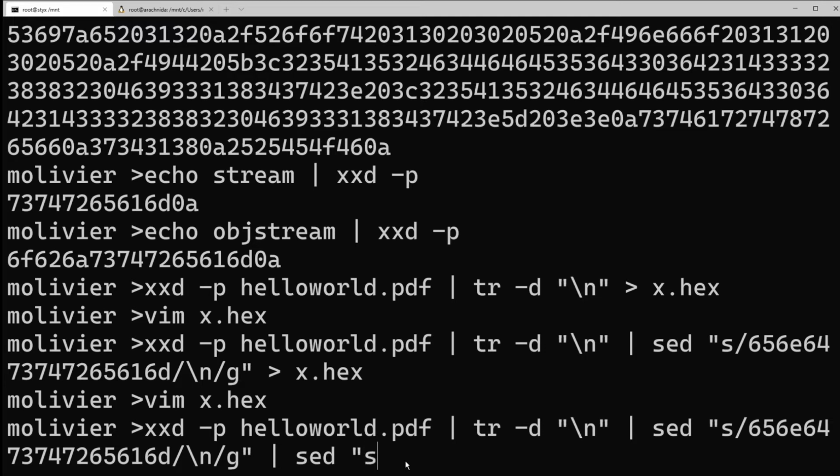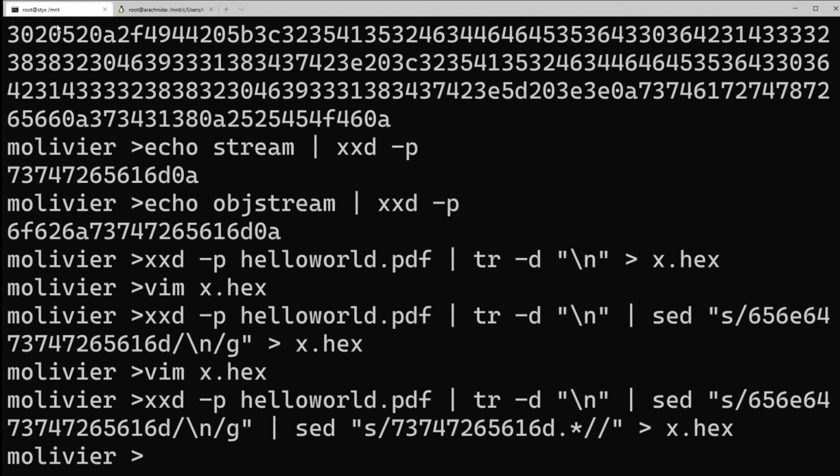So what I want to do here is I want to substitute. Now I need to find the value that represents stream. So I'm going to search for that, and then I'm going to say from that point onwards, any characters right up to the end of the line should be replaced with nothing. So I am effectively taking out this stream. Again, this will by definition be a stream that ends at the end of the line, so I don't need a g there. I can simply say that that's the replacement that I want to make, and I'm going to send it yet again to x.hex.